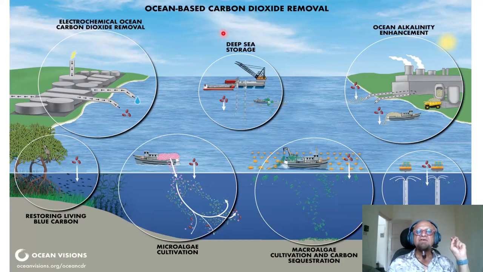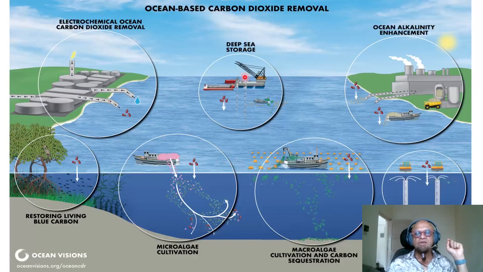So what are the various ocean-based carbon dioxide removal methods? Electrochemical ocean carbon dioxide removal, we already talked about. We will talk about alkalinity enhancements again. I've talked about it elsewhere. I'm just trying to put these together in one place, so it's okay to repeat some topics in different places.